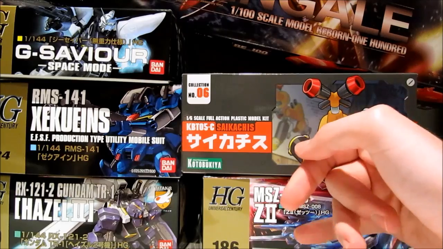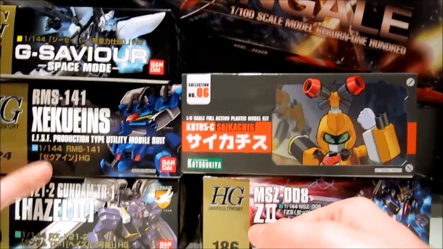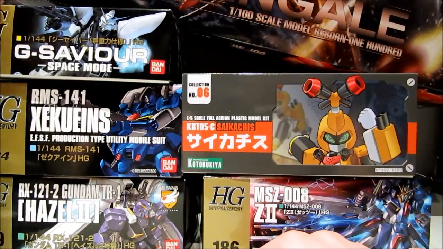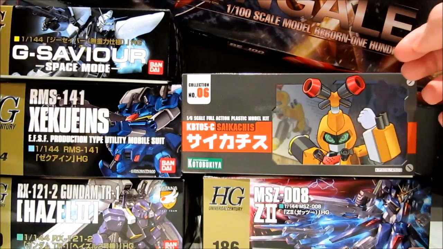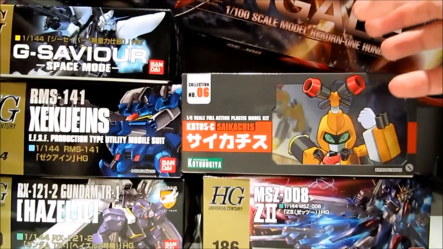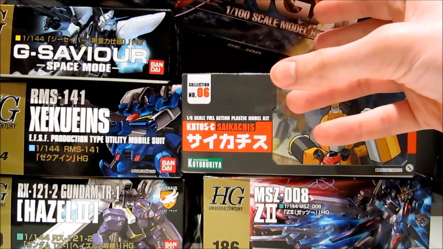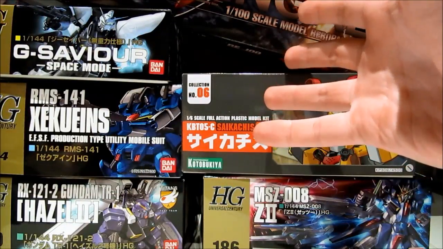Then check out the Zeta Plus. Hope I like the color scheme a bit more once it's assembled. As for these guys, really looking forward to snapping the Hazel II together, checking out what the compatibility is with the Advanced Hazel, and then the Xeku Eyes and G-Saviour. Well, G-Saviour, the space mode, it's probably going on the backlog. As I said, don't fall. The G-Saviour, even though I said that it's not going to be a bad mobile suit like the movie, it's not anywhere really on my priority list. I just wanted to say that I have all of the G-Saviour kits.